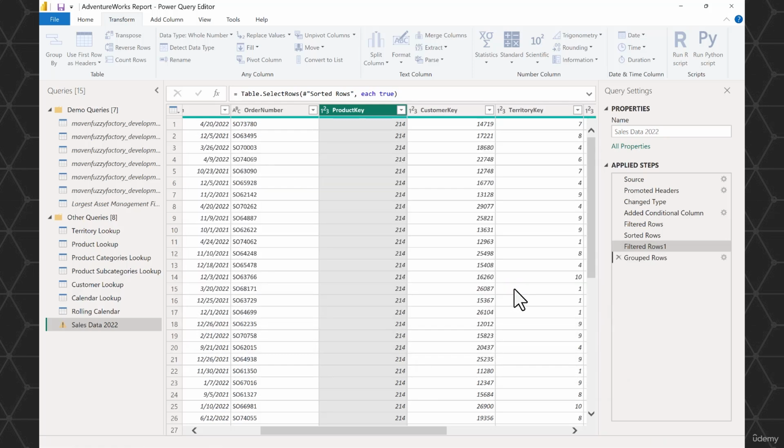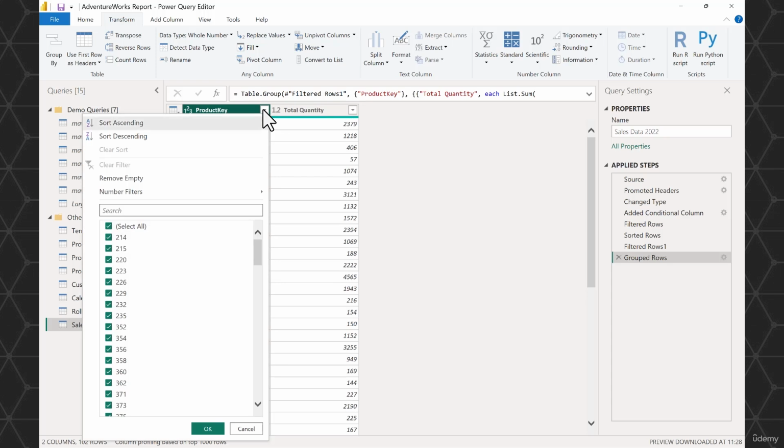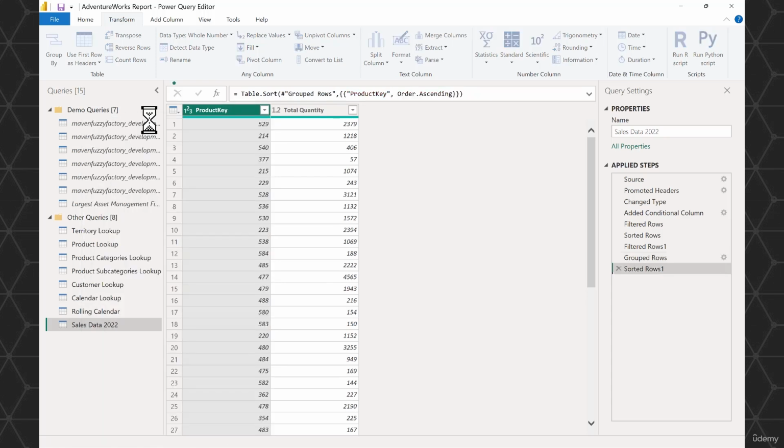We'll press OK, and just like our demo, this collapsed our data into a 2-column table, aggregated by the quantity field with the associated product keys. We have a unique list of product keys here, which we can see again if we sort this column. Instead of having multiple repeated rows for product 214, we have a single row for 214, 215, 220, and so on.